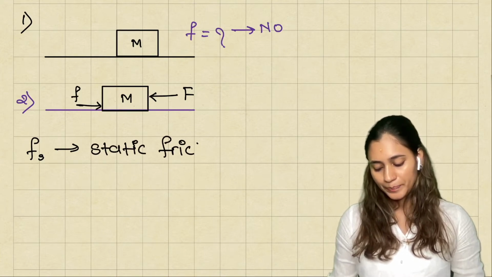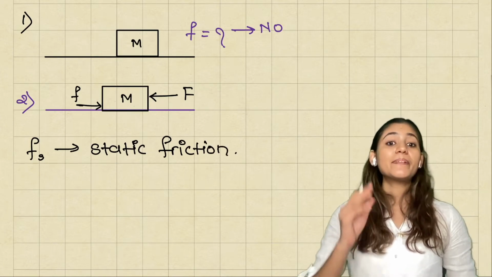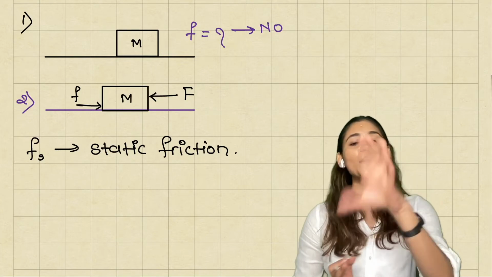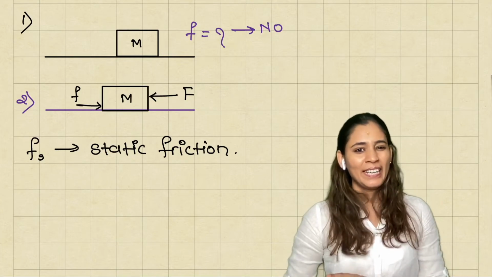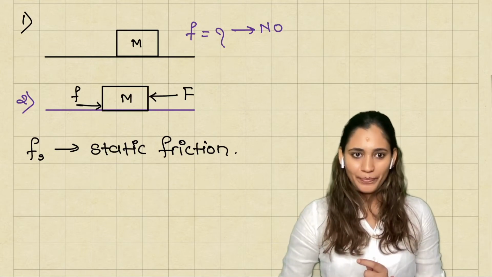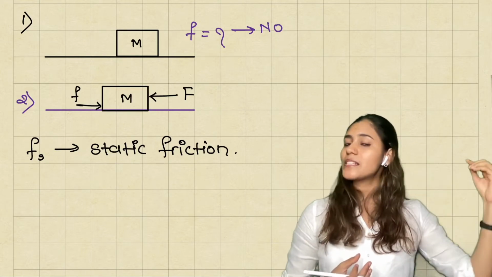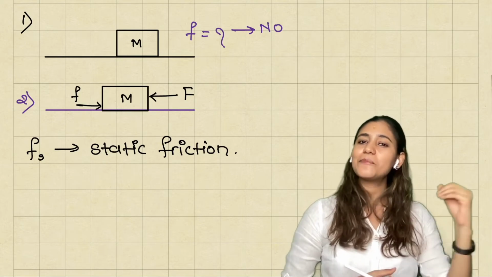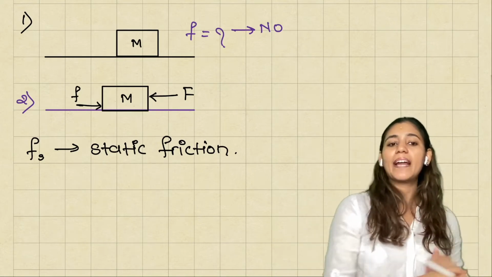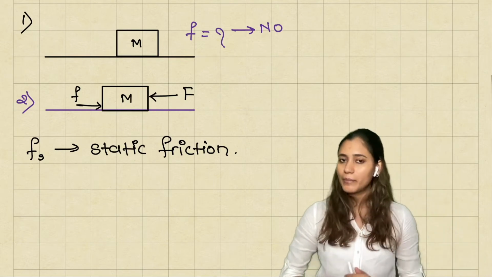So here, we can say that yes, frictional force is present. Why? Because the object has a tendency of motion. I mean, after some point, it simply breaks away. But this force is trying to oppose the relative motion of the object with respect to the surface. Because of that, this object is not able to move.